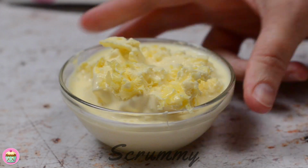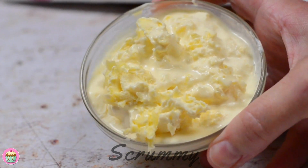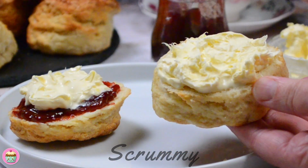The clotted cream is so thick and it's perfect. The clotted cream has a lovely buttery top. Okay, let's get this clotted cream onto some scones.